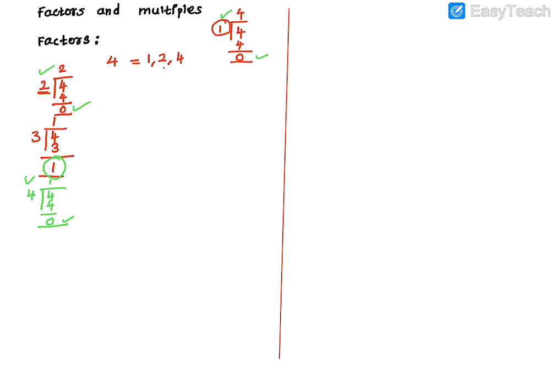So I will write here what is meant by the factor. The basic definition: what is meant by factor? A factor is a number, and it should divide that number exactly. It's any one of the numbers. A factor is an exact divisor of that number.